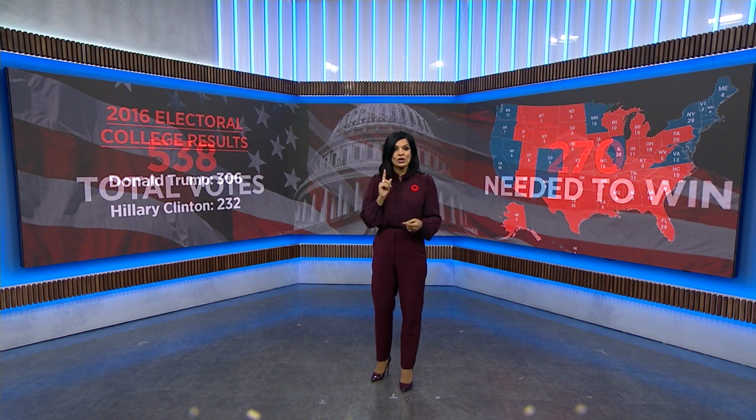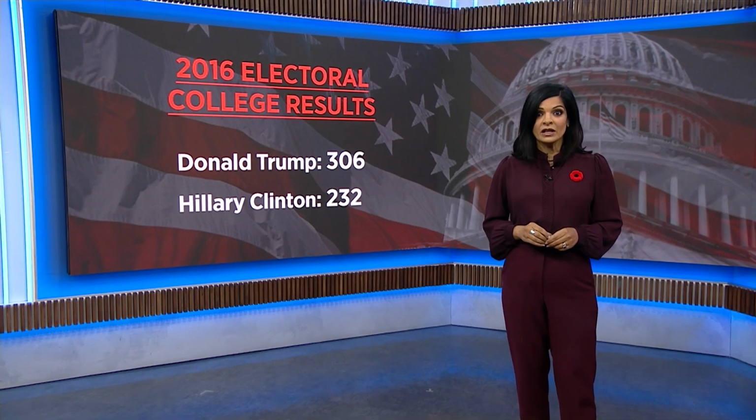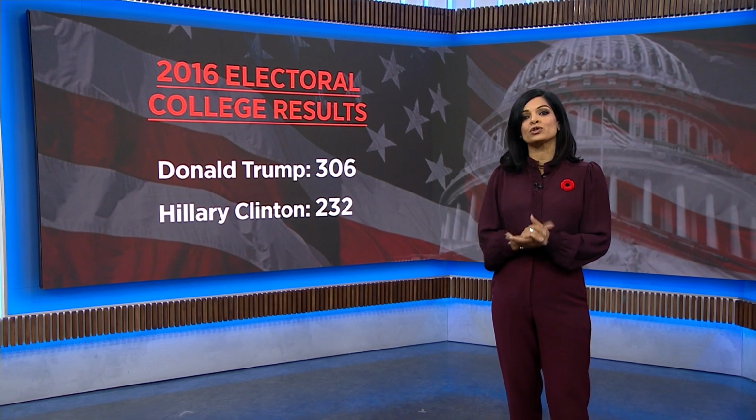In order to win the presidency, you need at least half of those, or 270 of those votes, and that is the magic number. In 2016, Donald Trump won 306 Electoral College votes compared to Hillary, who won 232. Trump won the Electoral College votes from all of the states that are in red. So even though Clinton won by wide margins in California and New York, where nearly 18% of the population resides, Trump was able to pick up all the Electoral College votes from those smaller states across the middle, which ultimately added up to victory for him.